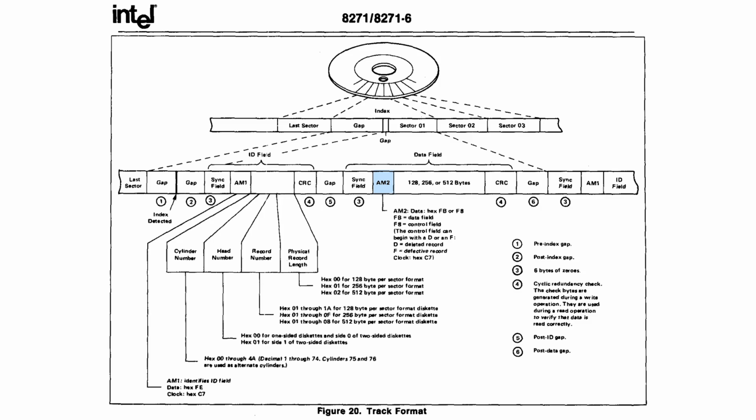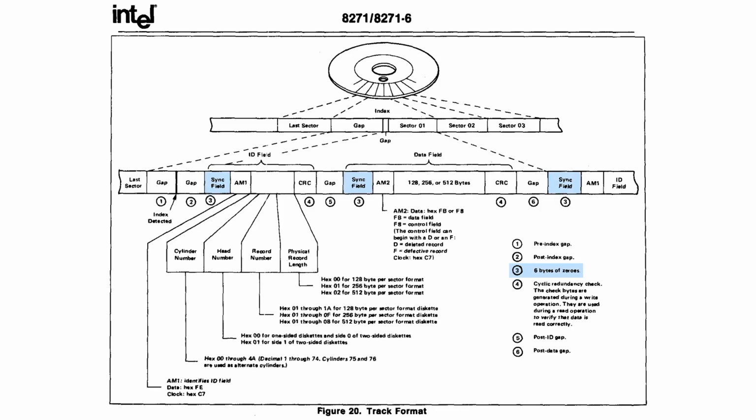And the data chunk is again preceded by an address mark, but in this case the address mark has a clock of C7 and a data byte of F8. And that address mark is then followed simply by the raw data bytes that the user wanted to store in the sector. So if it's a 256 byte sector, that address mark is followed by 256 bytes of data. After the data, another 16-bit CRC is stored, just to check that the data was correctly stored and received, and that's the end of the data chunk. And a track on the disk generally consists of an alternating sequence of ID chunks and data chunks like this for however many sectors there are.